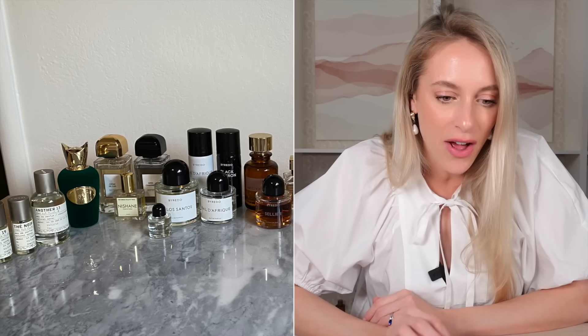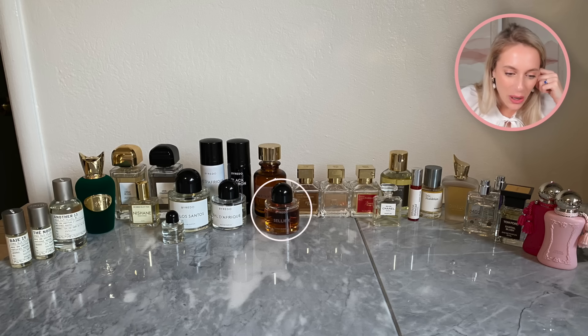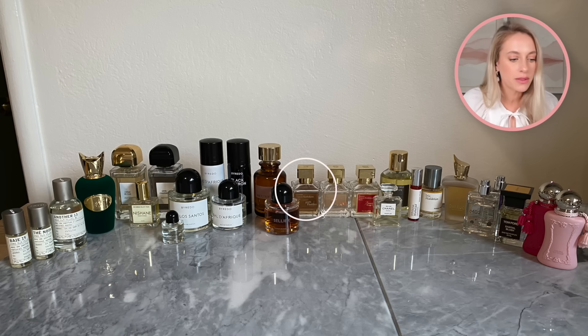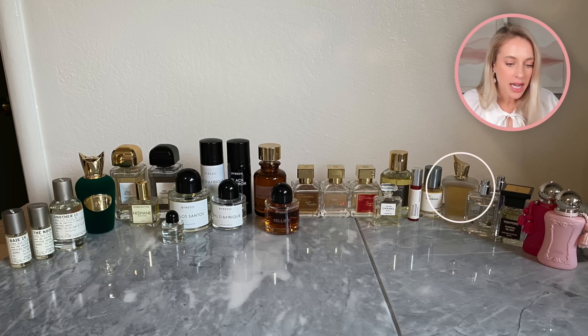There is a distinct love for woody notes, specifically combined with leather and spices. We have the Gris Charnel, Bal d'Afrique — I just love these fragrances — Black Saffron, Selye from Byredo, Sandal Blush from Tom Ford, Bay 19 from Le Labo. Then we have some musky clean-skin-but-better fragrances with Another 13, Molecule 02, and what looks like another molecular scent. And then the vanillas with Gentle Fluidity Gold — quite popular in today's collections — Van Ecstasy, which is a super sweet rich vanilla, and Dama Bianca from Zerjoff.